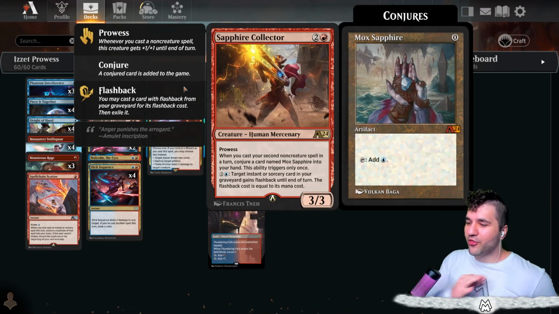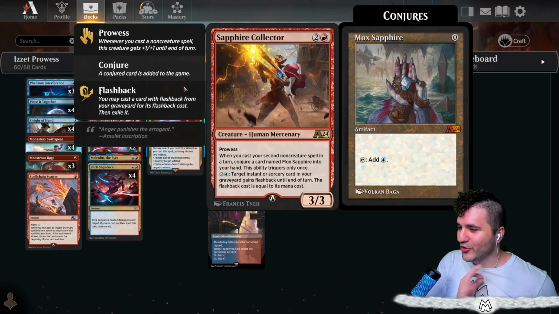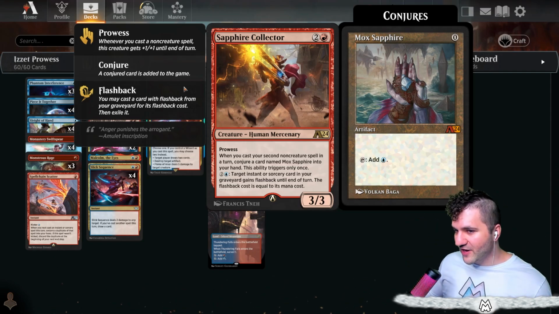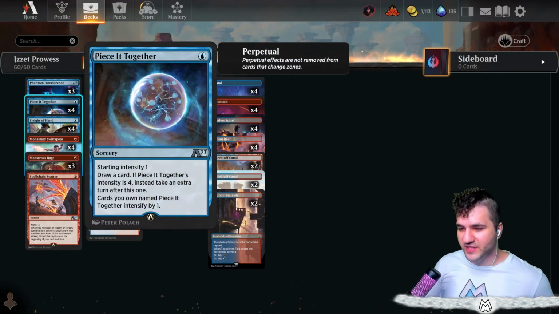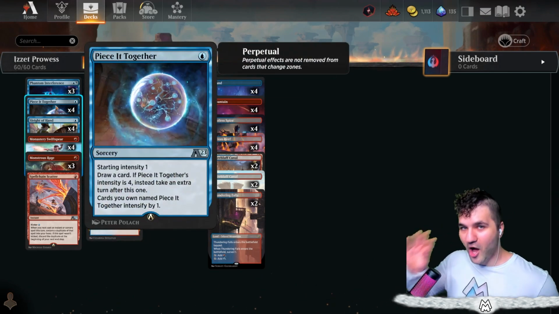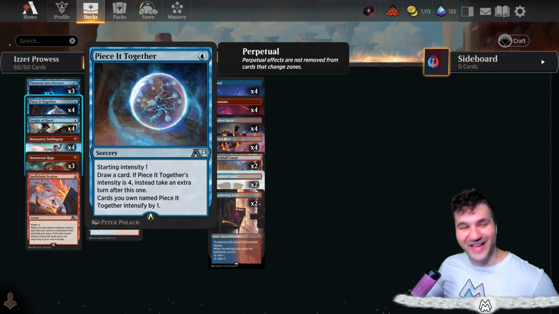And then, for 3, target instant or sorcery card in your graveyard gains flashback until end of turn. And then you still have to pay it, so that's fine. But, look, with the Sapphire Collector, I also have this Piece It Together. This is an Alchemy card. Starting intensity is 1. Draw a card, right? 1, draw a card, kind of like a worse Sleight of Hand. But if you can get the intensity up to 4, you can just take an extra turn. And that is absolutely insane.